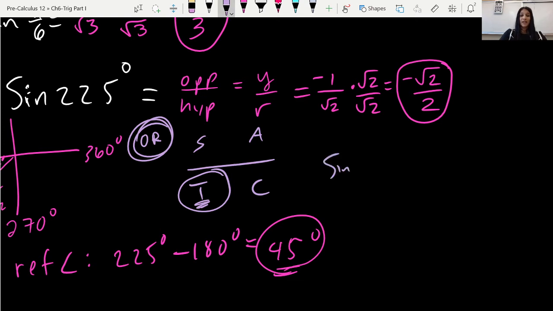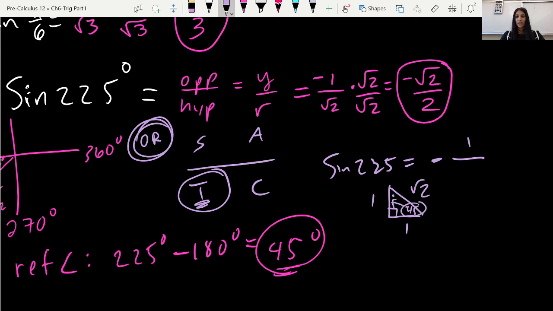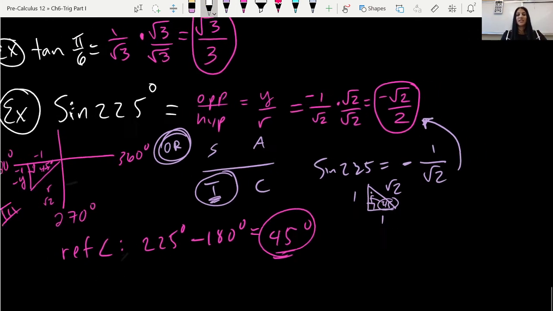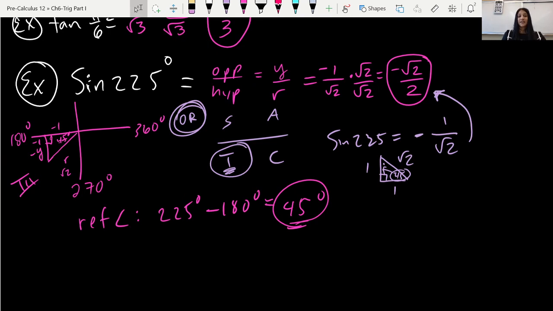So I know that my sine of 225 is going to have a negative answer. And then to figure out what it is, what over what, I could just draw out my special triangle with the 45 degrees top and bottom, and this would be 1, 1, and root 2. And I could say, well, I know sine of 45 degrees is opposite, so 1 over the hypotenuse, which is root 2, and so I would get the same result that way. So take your pick of those two solutions, which one you find easiest to make sense of, and stick with what feels easiest to you.